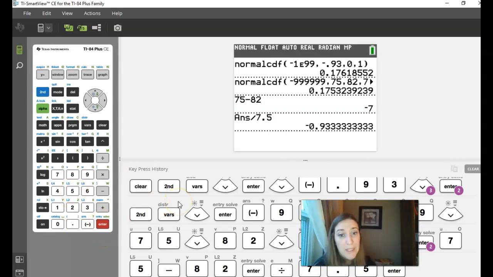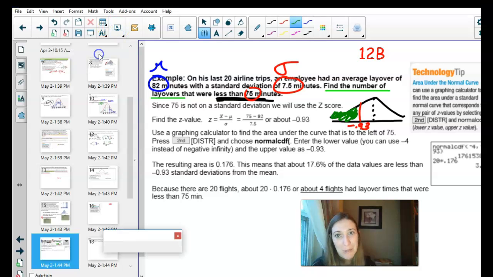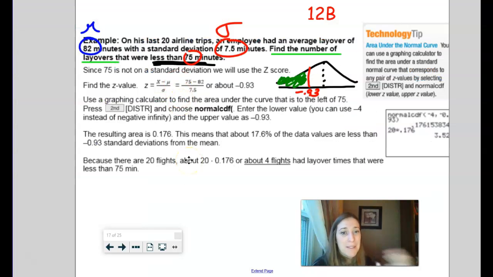Okay, so right there, by them saying the Z-score was negative 0.93 and then truncating the decimal, they've inherently accepted some error. It's not wrong, they're close enough. For a PreCalc Prob and Stats unit, we don't expect amazing, miraculous answers. What we expect is, do you understand how the empirical rule works from the first few slides? And could you double check it or even take a shortcut using your calculator? What we just learned is that while we can standardize the data, if our only reason for standardizing is to get a probability calculation, you don't have to.